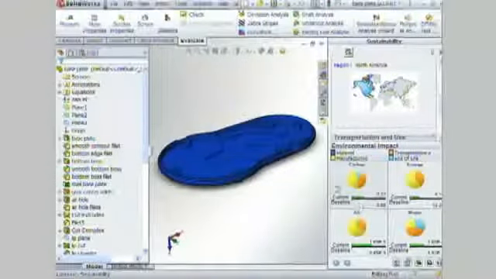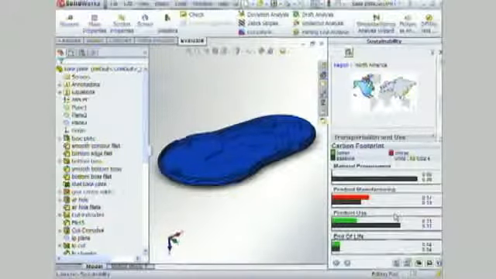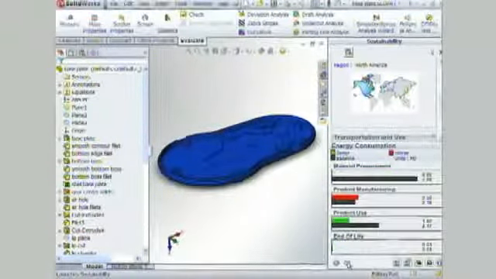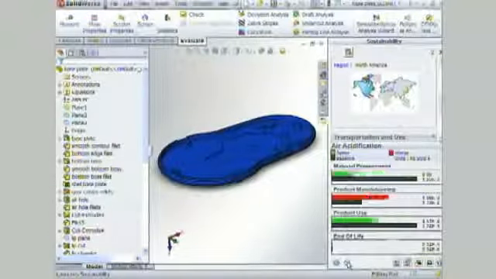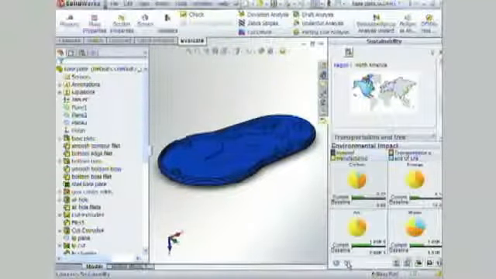If we want more details, we can click on any one of these boxes in the dashboard, and we can get more detailed information on each of those environmental impact factors. So again, for carbon footprint, we can see that the use and transportation was significantly reduced from a carbon perspective, but at the same time, our manufacturing actually produces more carbon in North America than it does in Japan. And we can look at each of these: energy consumption, air acidification, and water eutrophication, and get a good sense of what's going on from an environmental standpoint with our product and the decisions that we're making.